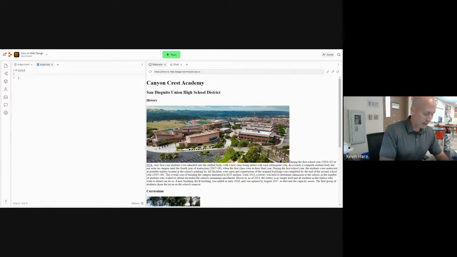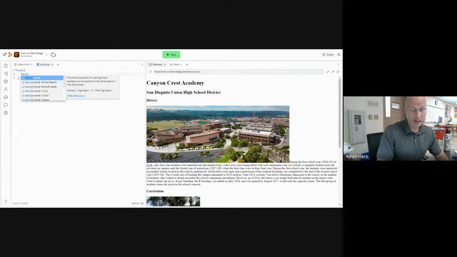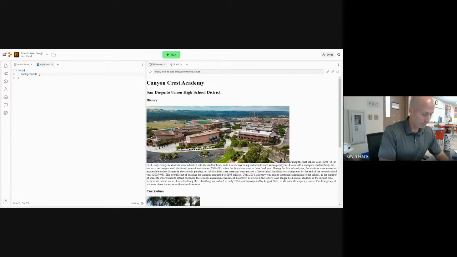So I can do things here like change the background. So you can see that now we're working in styles.css. It will give you this autocomplete. Background, you could separate it out to these things that have dashes like color, but background by itself, if you put a color in here, it'll just make it that color. So you could do something like gray or something like that. And you'll see as soon as you type in a color, it will tell you what the hex code is. And it'll also let you click on this and pick another color.